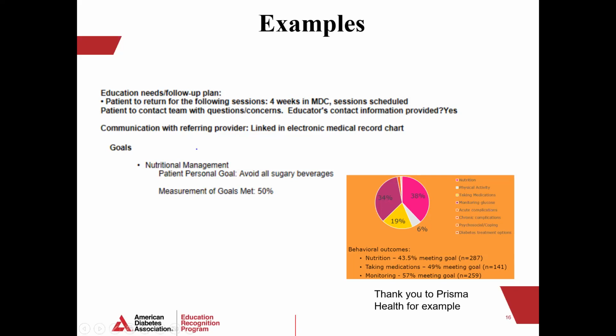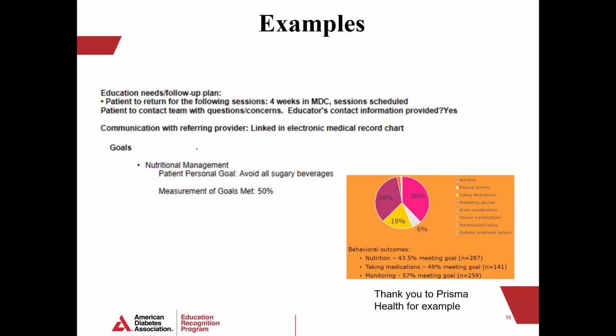A goal for this participant that we track, this participant selected a nutrition management goal. Their specific goal was to avoid all sugary beverages, and they're meeting their goal at 50%. We do aggregate these goals. That is seen here in the right-hand corner. That will be discussed in Standard 6. So we do hope you attend that session on the National Standards, DSMES, Standard 6 presentation.